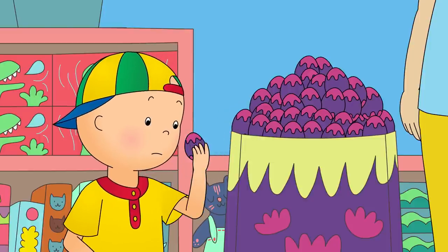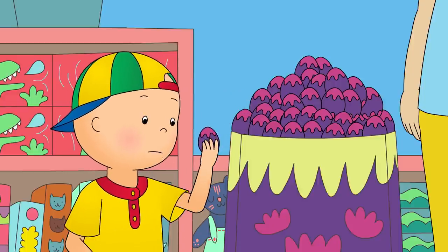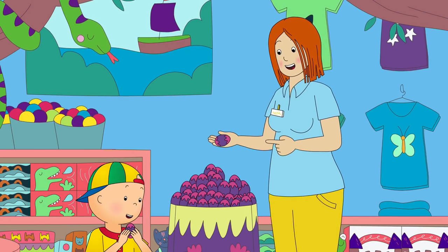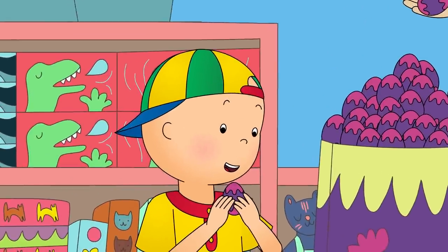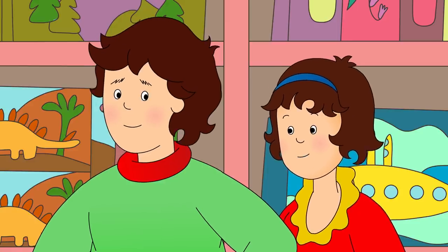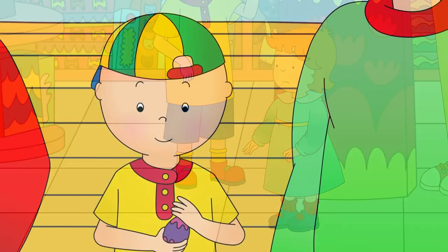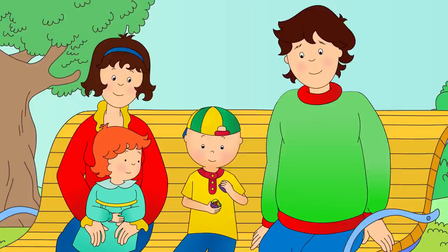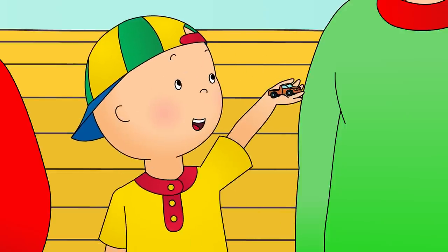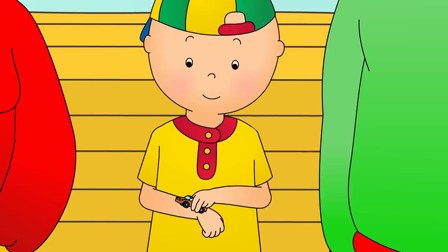Caillou could hear something rattling around inside the eggs. Hey! There's something in there. What is it? It's a surprise. Each egg has a different toy inside. And sometimes it even has sweets and stickers. Caillou thought that the surprise egg sounded amazing. Mommy! I want a surprise egg! Good choice. I think Rosie has decided too. Here I go! What surprise did you get, Caillou? I got some colorful sweets, some smiley stickers, and a toy truck! Amazing! Caillou was very happy with his surprise egg. Now he could practice driving at home.